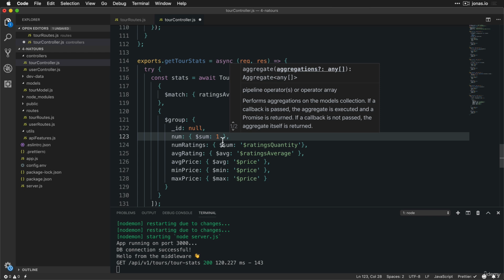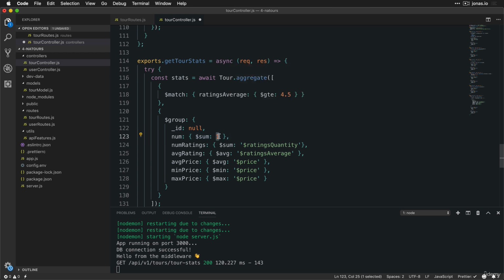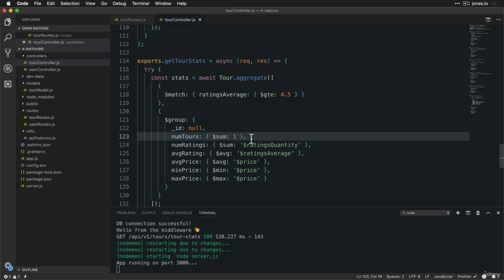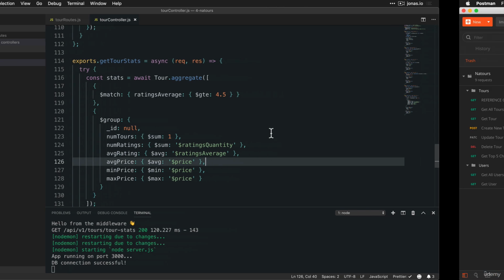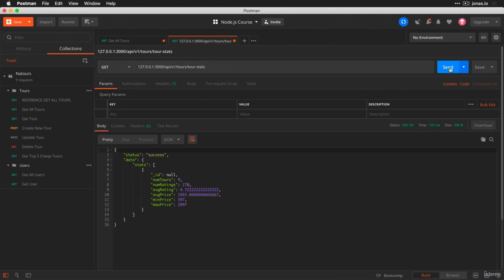So basically, for each of the document that's going to go through this pipeline, 1 will be added to this num counter. Let's call it num tours. Okay. And so, yeah, let's test it out now again. And indeed, we get our 9 tours, and we already know that we have 9. Okay, so these are all the statistics for all the tours together.